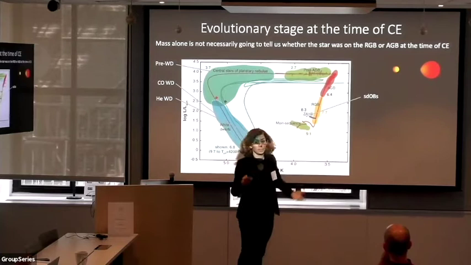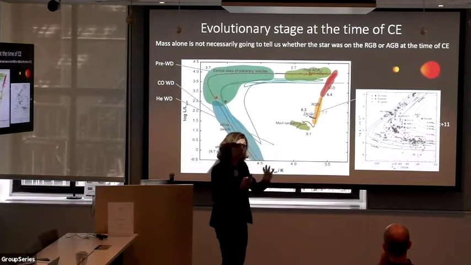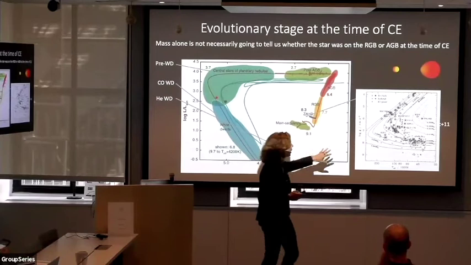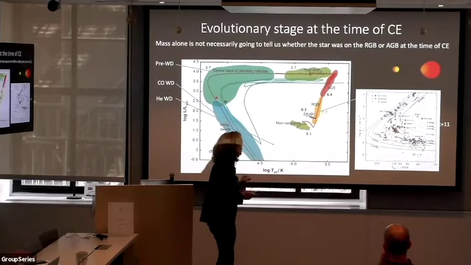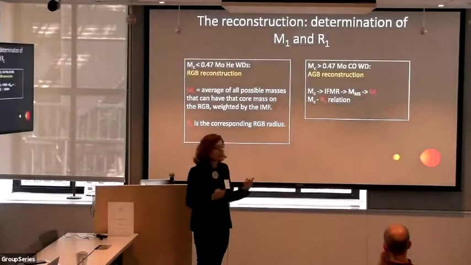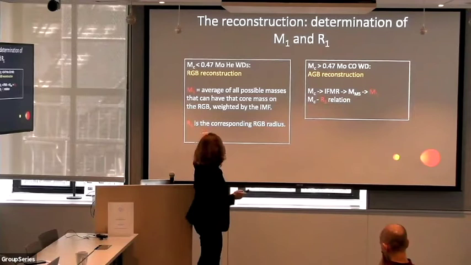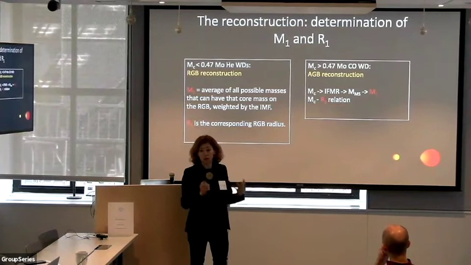And then they ignite helium core anyway, and then they live here with a companion. Now, in order to understand what your observed system looked like at the time of common envelope, there is some ambiguity, and I'll show you in a second. If you have log g and T effective in some tracks, you can start distinguishing where these objects are, but ultimately there is an ambiguity that gives you a big error bar. So when you reconstruct from the measurement to the time of common envelope, what you want to remember is the mass and the radius of the common envelope object, the giant, you have a choice of whether the thing was on the AGB or the RGB.